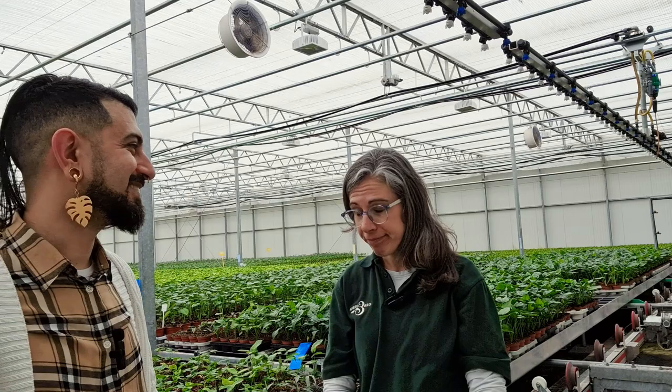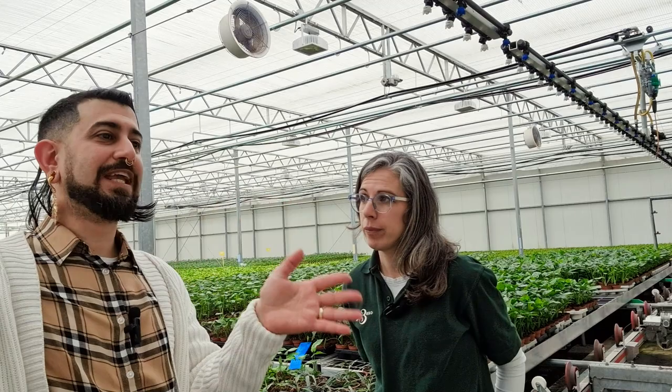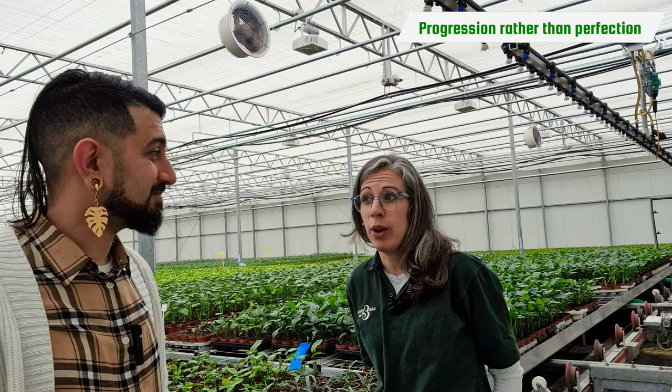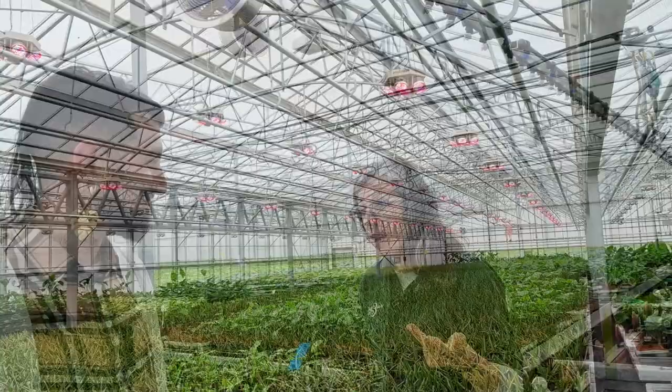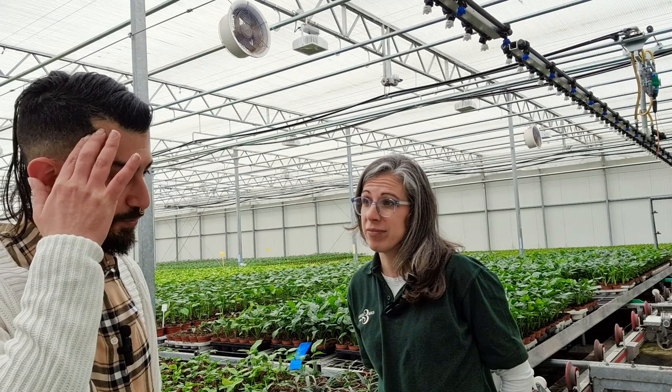This is the thing as well, and I like talking to individuals in businesses like yours, because you're not just doing one thing and just saying we're green. You're actually doing as much as you possibly can. We're not perfect, but we try to capitalize on that phrase, progression rather than perfection. Biomass boiler, capturing the rainwater, LED lights, which are used in a very limited capacity, but they are LEDs, so energy efficient. And LEDs are a necessity in the winter, I think, at some point or another in the UK.